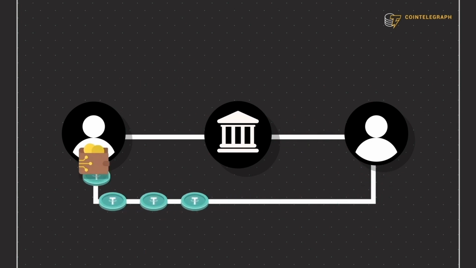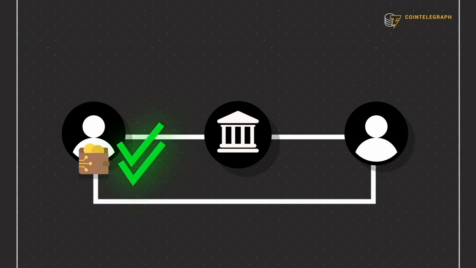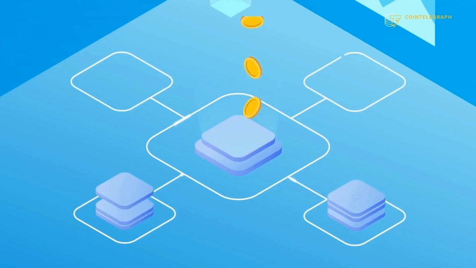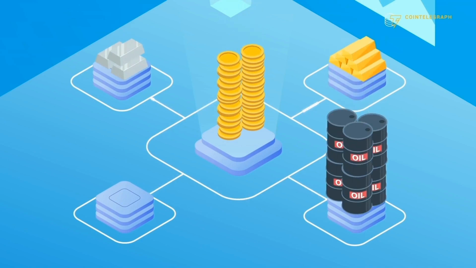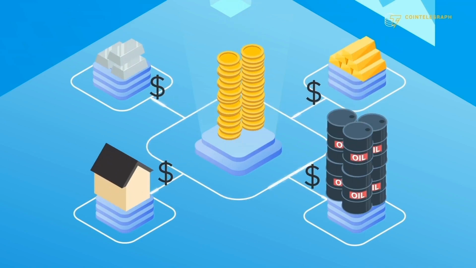For example, by using USDT or USDC, you can quickly and safely transfer money between exchanges or users, avoiding losses due to price fluctuations. Thus, stablecoins play a key role in the crypto economy. They help minimize risks and enable quick financial transactions, serving as a link between traditional money and cryptocurrencies.